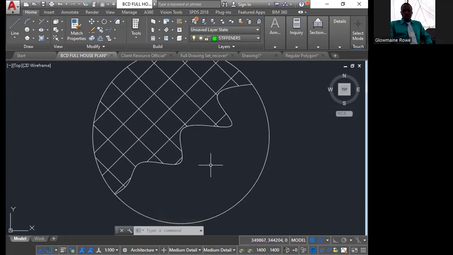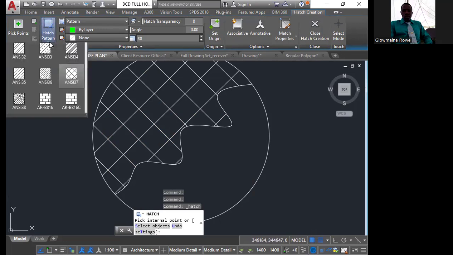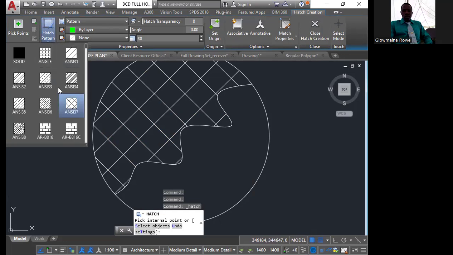All right, so we're gonna hatch the lower half. This ANSI 36. All right, so for the concrete hatch, we are looking for, here it is, AR conc.